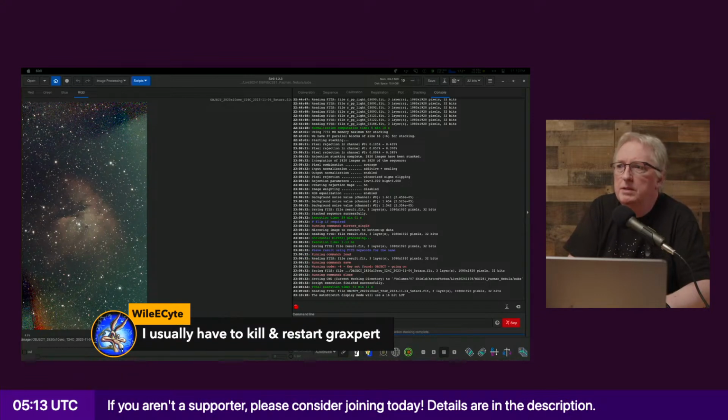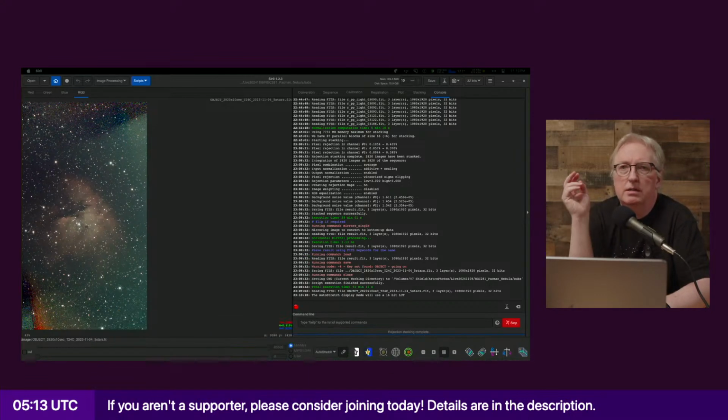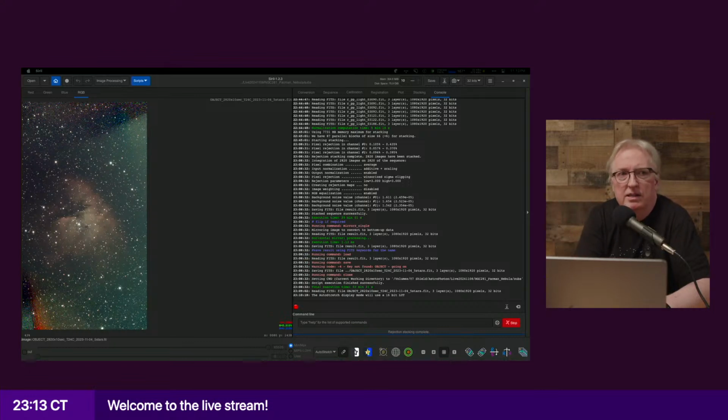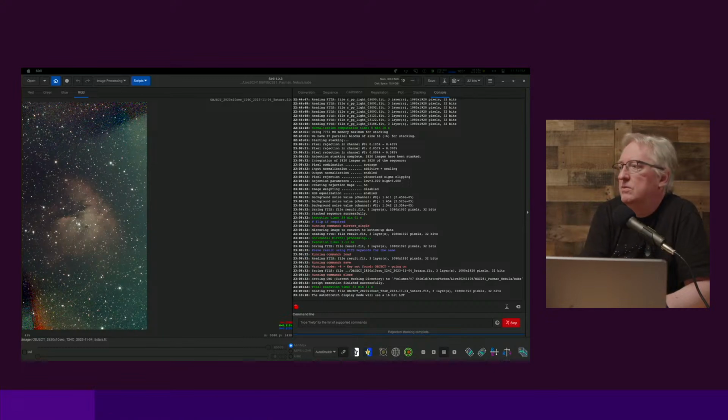And actually, what happened? I had killed it, then restarted it, and I was editing a file on the external drive, and I went to eject the drive, and it said a process was still using it. There was a Graxpert process, I guess it uses multiprocessing, still hanging around even though it wasn't running. I think it was the one I had killed, and some part of it was still running, so I had to kill that too.